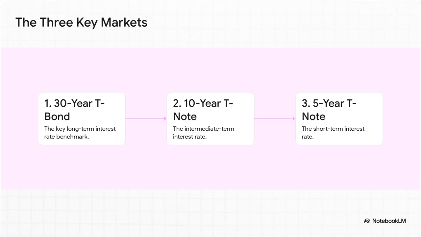Now, this triad is made up of three specific futures markets that, together, give us a full spectrum view of what's happening with interest rates. You have the 30-year T-bond for the long-term perspective, the 10-year T-note for the intermediate, and the 5-year T-note for the short-term view. By just comparing how they're all moving, we can see institutional order flow in almost real time.